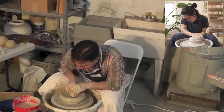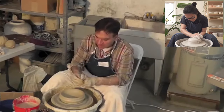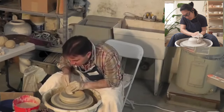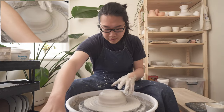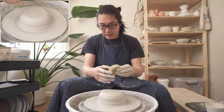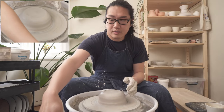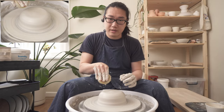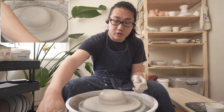Compress, compress, compress. The key to opening up good bowls is that the deepest spot is going to be at the center, and even when you're opening there's a gradual curve happening — the bottom gets thicker and thicker as it heads toward the walls, which will ensure you can get a good curve later on. As I'm opening I'm still only touching the inside, pushing the clay out toward three o'clock with the sponge moving slowly up the side. I was trying to match his shape — he's got a very straight side — and I've adopted opening slightly to the right, which I think is a really good tip.